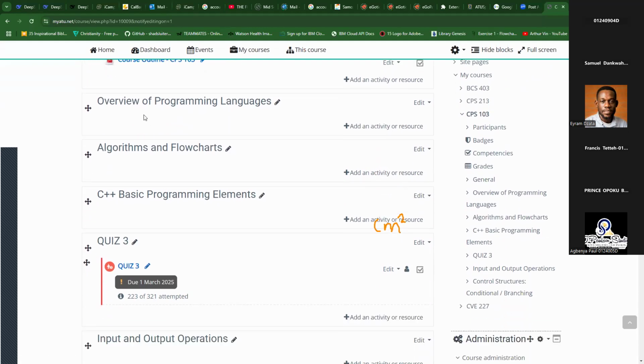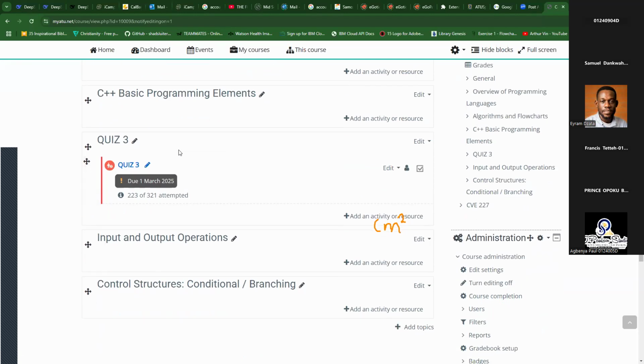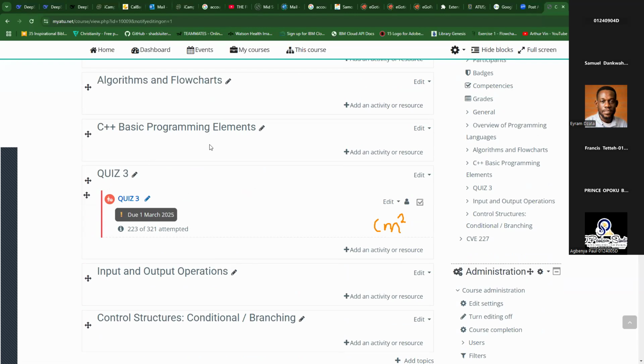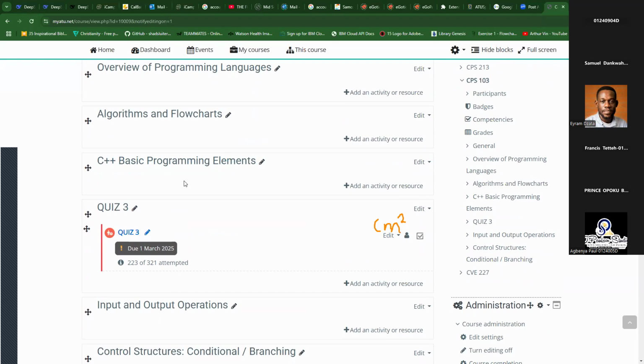So the overview of programming languages, we've done that. That was our face-to-face first session. Algorithms and flowcharts: done one online and one face-to-face, so I'll include the online video. Programming fundamentals, we've done that. Today's session is here, so I'll include the video link over here so that you can all watch it once you log into the platform.